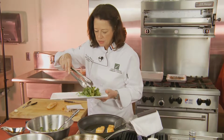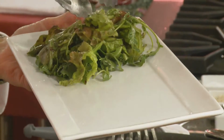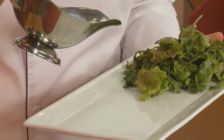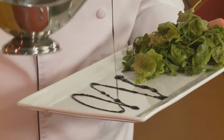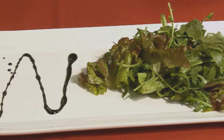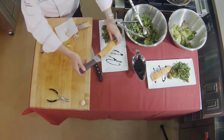I'm going to add some of our greens to this. And to really make this plate pop, I'm going to add a couple of cherry tomatoes to it as well. But we're going to finish doing our salmon. Here we have our balsamic. It's strictly balsamic vinegar that has been reduced to a beautiful syrup-like consistency. And the reason I use that as opposed to that is because this looks a whole lot better on the plate, okay? It's the little things like that that make a difference between being average and being high-end, okay? So these are different things that you're going to be looking for.